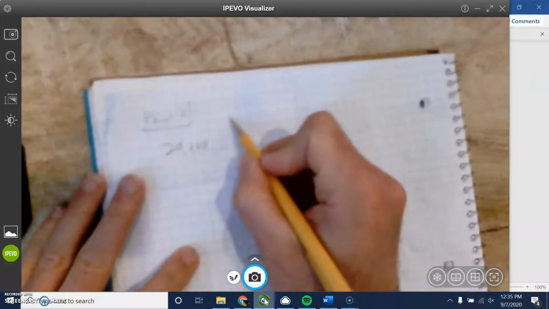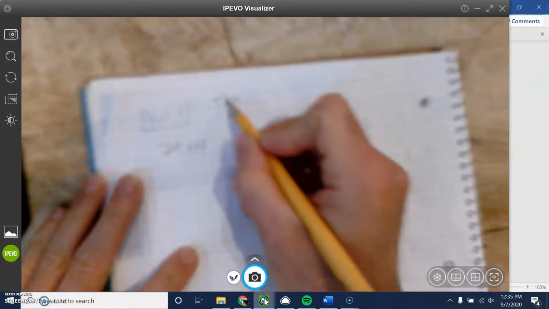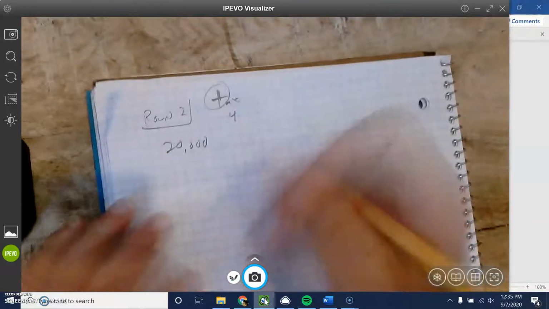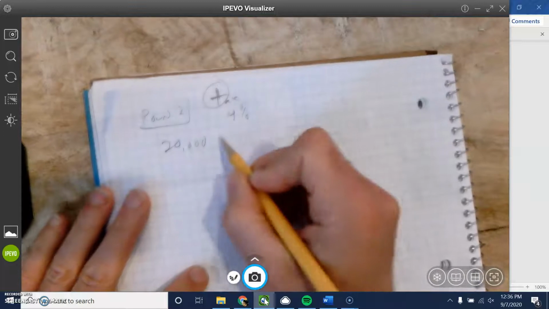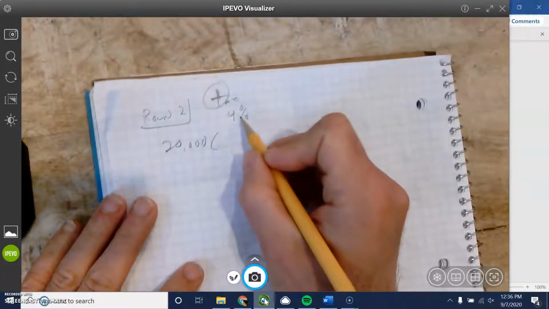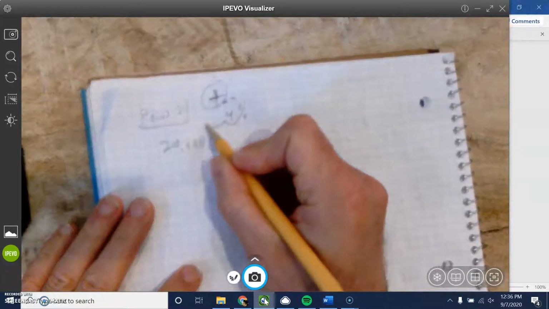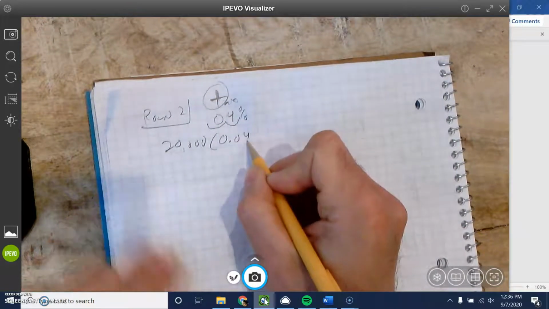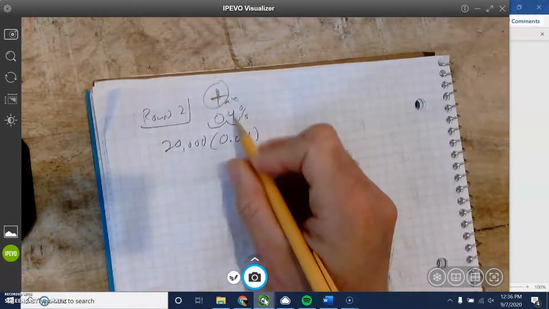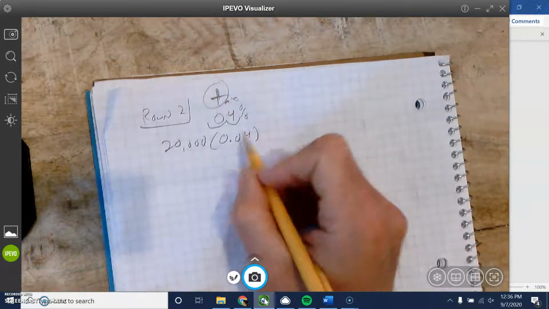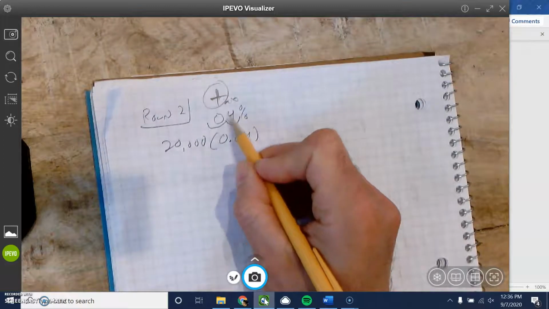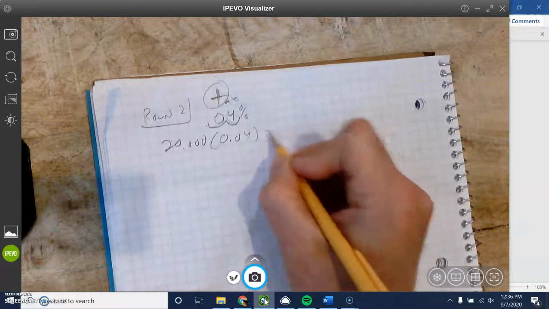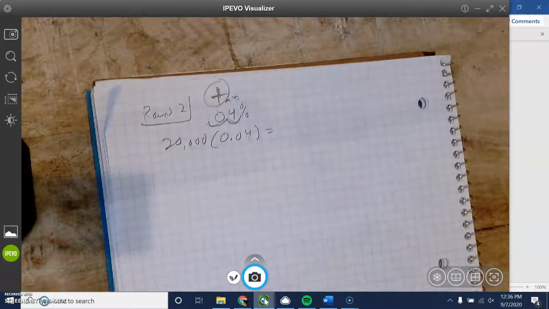Now the tax. I'm looking immediately, the tax starts with T, so I'm going to add it on to the 20,000. The tax is 4%. I'm not going to multiply that by 0.4. No, because you go 1, 2, and so it's 0.04 because it's 4 in the hundredths place. 4 out of 100. So make sure when you have a percent that's only a single digit, you move the decimal 2 places. That's a common mistake.